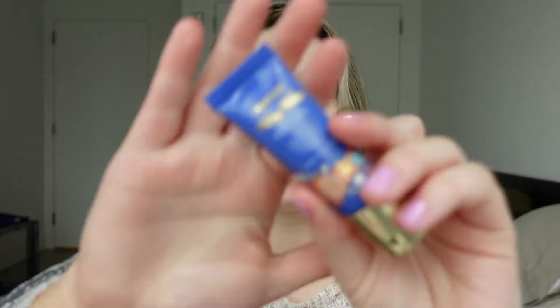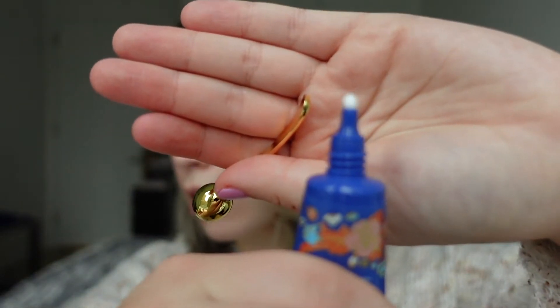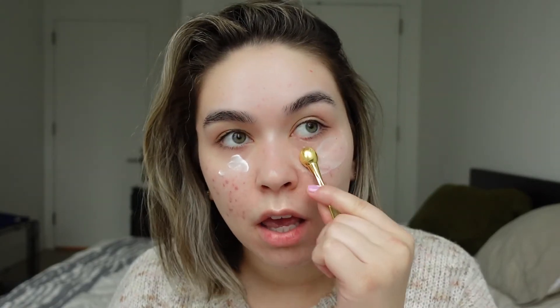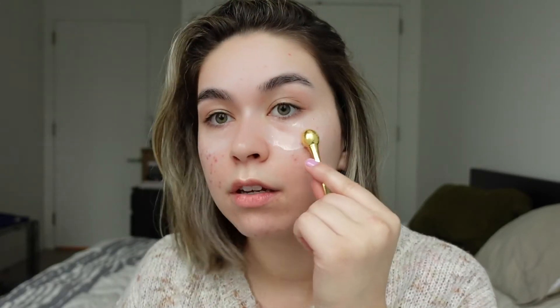Here's the eye cream. If you watch Hiram, you'll know he thinks eye cream is overrated, but this is a cute little eye cream with its own little applicator. I put some on and tried the roller — oh my god, am I in love with this? I definitely put too much cream on, but this applicator is everything. I bet you could use it with any cream, even just your regular moisturizer. It's slightly cooling and it feels so good, and it wasn't even in the fridge — it came straight out of the box. Highly recommend this little guy. First impression: absolutely amazing, obsessed.